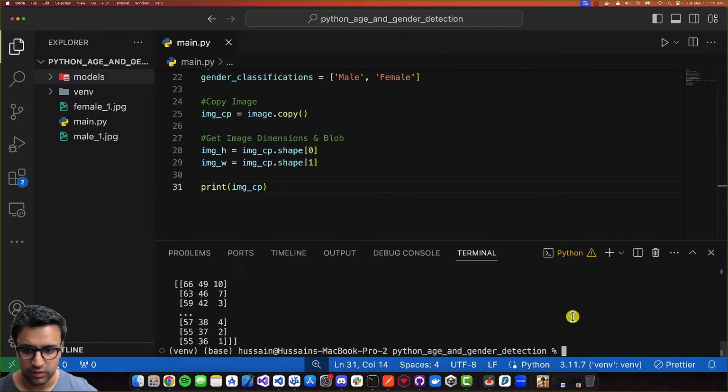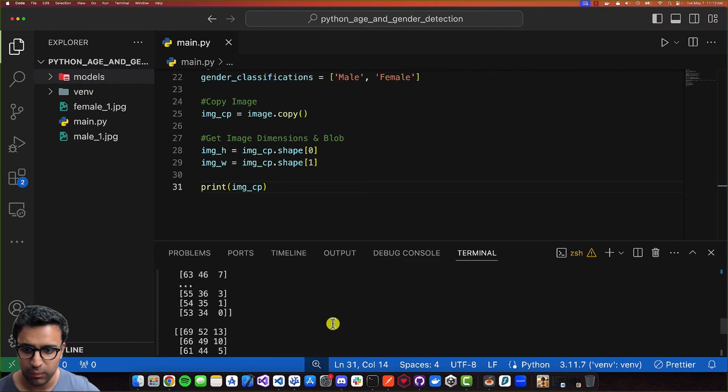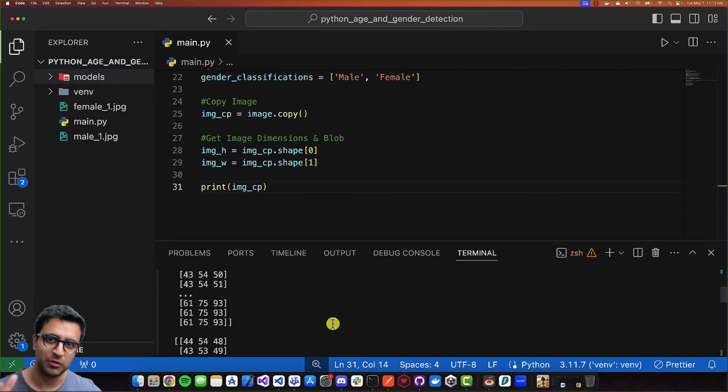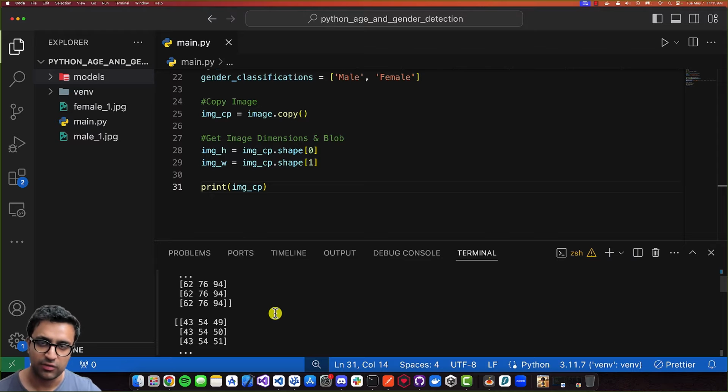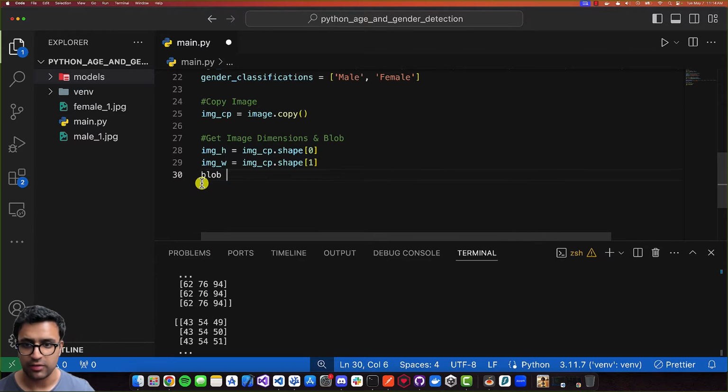If you do this, you're going to see that we get this vector printed out, and the vectorized form here is actually a list which contains lists, and this could be infinite dimensions. But in this case, we have a list that contains lists of lists, if that makes sense. So now the last thing that we're going to be doing is taking in our image and converting that into a form that the actual neural networks that we've created can ingest.